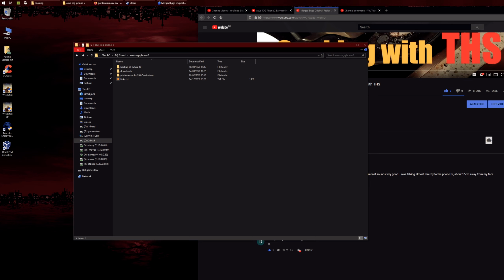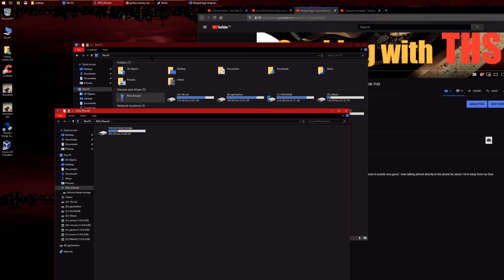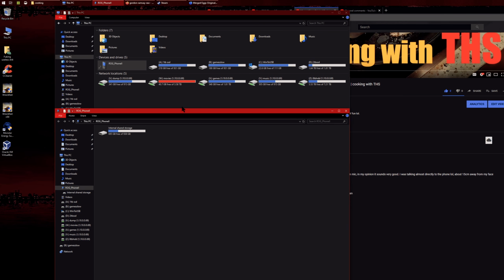So when you plug in your phone, there'll be a pop-up saying use USB for file transfer. Press yes, and then on your computer you should see Rog Phone 2 here. If you don't see it, just go into My Computer and it should be here inside Devices and Drivers. So I'll just open that in a new tab, and then where I am backing up, I will also open that.